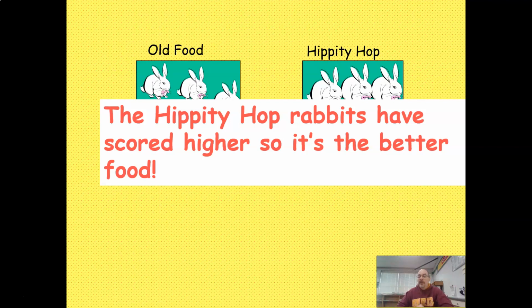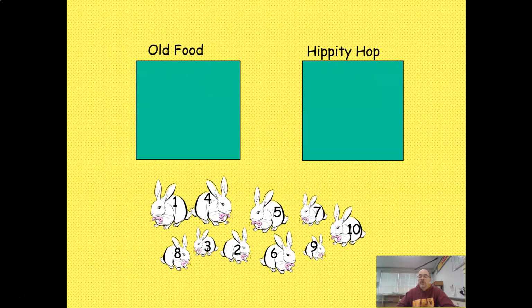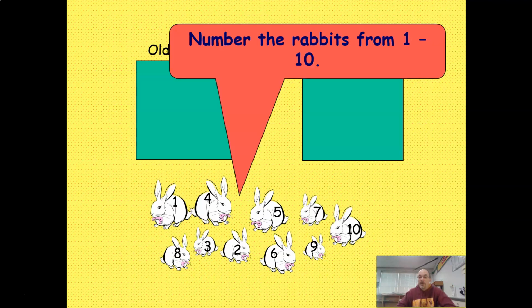All right, the best method, ladies and gentlemen, for picking who gets what is to assign numbers and then randomly pick them. This is huge in AP statistics. Random assignments. Okay, random. All the other ways were not random. Okay, so I'm going to number them 1 to 10, and the best option is to use like a hat, put the numbers in a hat and pick out the numbers. That is the best way.